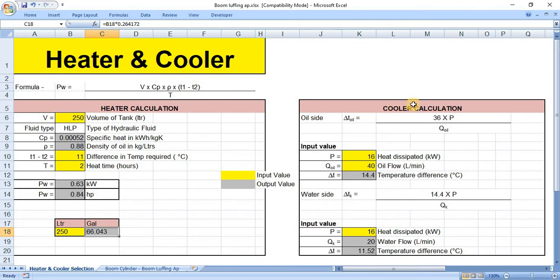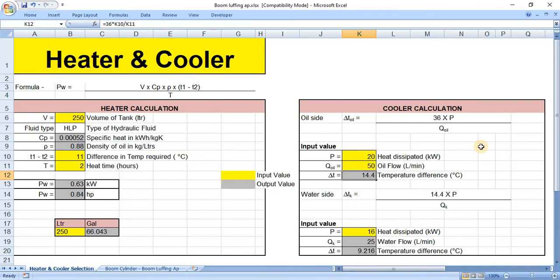In the same way, for calculating the cooler, the question is how much heat we want to dissipate from the oil. It's a thumb rule: sometimes people take 35% of motor size, and if it's a big HPU or the engineering department considers some factors, then it's 40%, but it's always between 30 and 40%. I'm assuming any number right now, let's say 20 kilowatt, and the flow of oil, let's say, is 50 lpm. The flow is in lpm, so make sure you convert the flow from gpm to lpm if you have a gpm value. The temperature difference we are getting from this is 14.4.